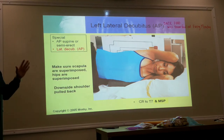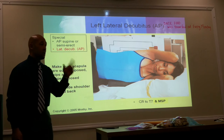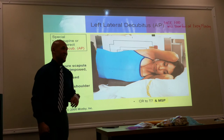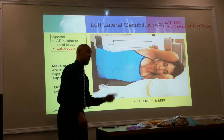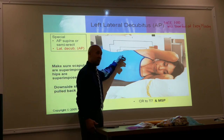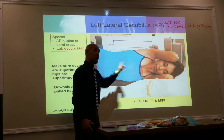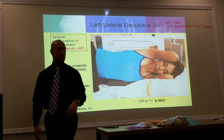But it's got to be bilateral lung, so we're going to get the picture of the whole. Right, but again, get your patient history first, because are we looking for fluid levels or are we looking for pneumothorax? Once you determine that, that will dictate which decube you're going to do. Is it the left side or the right side? Yes, you're looking at both lungs for evaluation, but is it more specific for pneumothorax, where I want to look at the side up, or more specific for fluids, where I'm looking at the side down? That will dictate what side they're laying on. But you're correct in that you have to include both lungs on there.